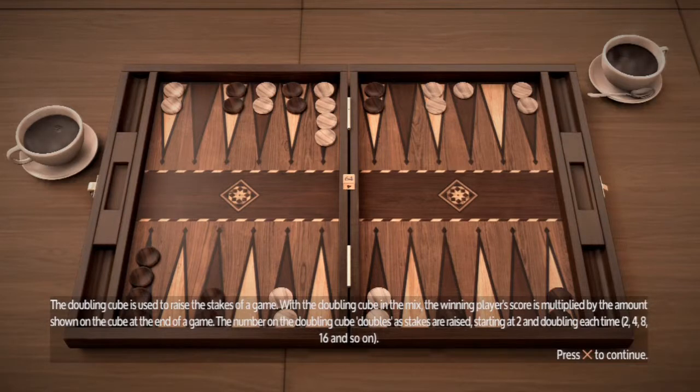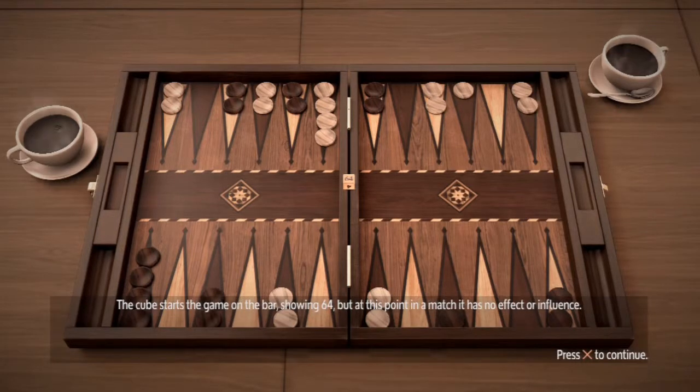Doubling cube is used to raise the stakes of a game. With the doubling cube in the mix, the winning player's score is multiplied by the amount shown on the cube at the end of the game. Number on the doubling cube doubles as stakes are raised, starting at 2, then doubling each time, 2, 4, 8, 16, and so on. The cube starts the game on the bar, showing 64, but at this point in a match, it has no effect or influence.